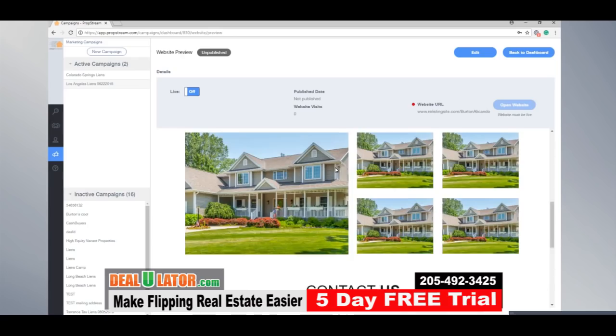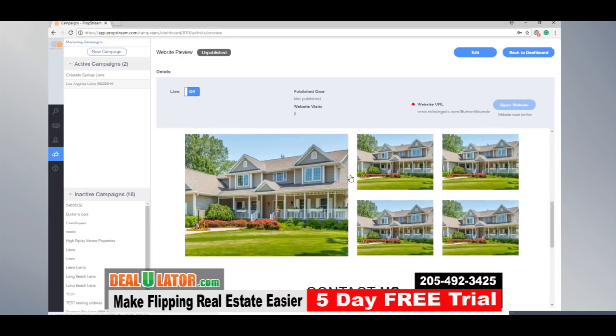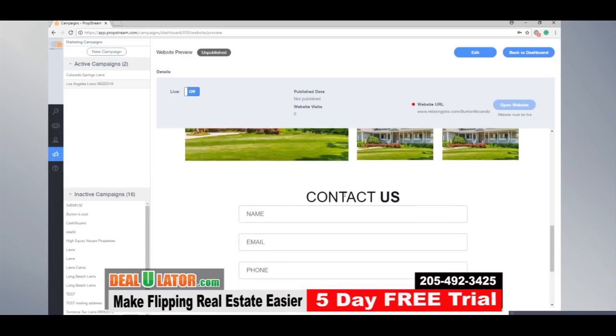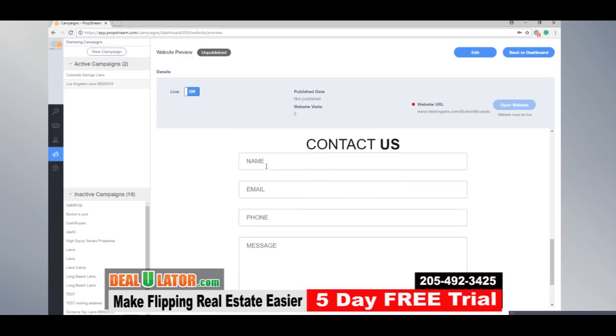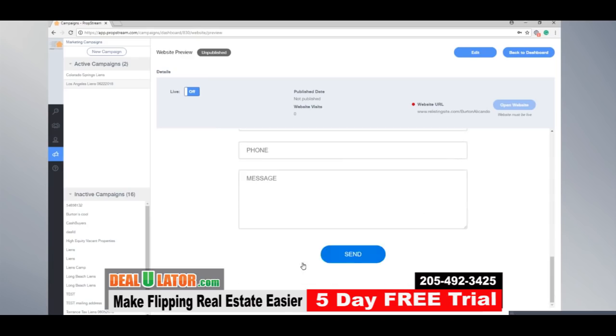So assuming your leads click on your web page, they like what they see, they have the ability to fill out the application down below. So their name, email, phone number, message. Very similar to the template notification. Assuming one of your leads goes here, fills out this information and hits send, you get an email notification.